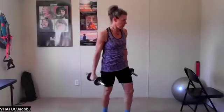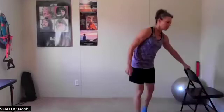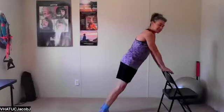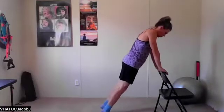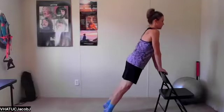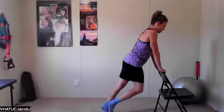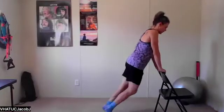Good job. Oh, I didn't do the planks. We'll do it over again. All right, let's go to the mountain climbers and I'll continue on. Okay, it's the end of the week, right? So you're all seeing the plank. I'm rolling on my toes. My body's nice and straight and solid. Shoulders over the wrists. And just power up your knees. Alternating feet.